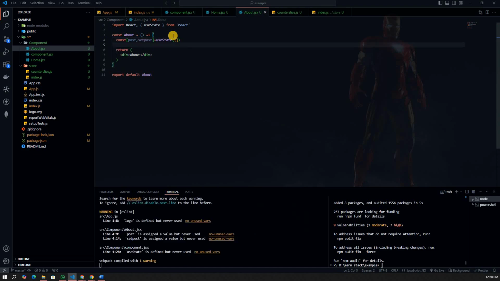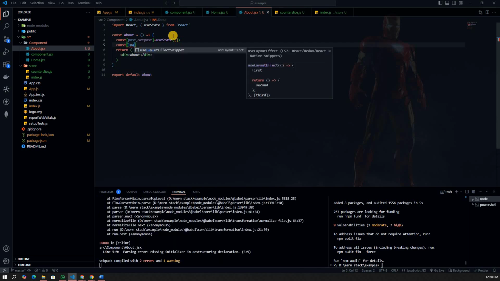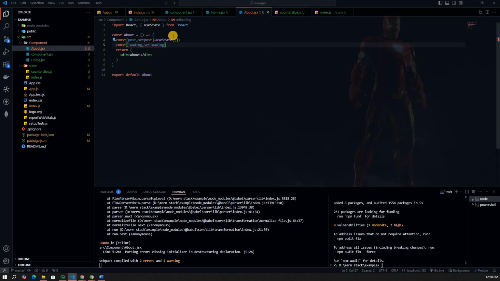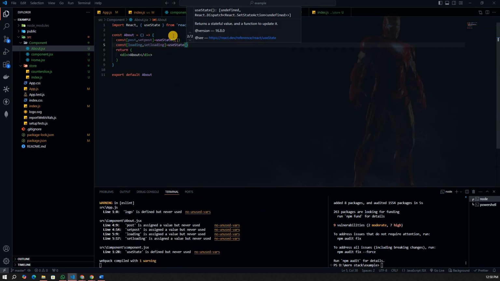We will also require loading, because it takes some time to load. Set loading. For every API call we have to add some loading, because we'll get an error while fetching the data. So useState as true.